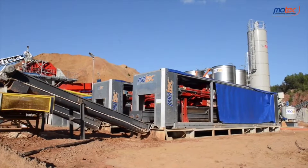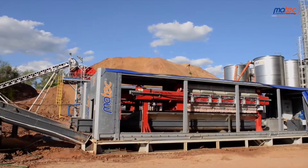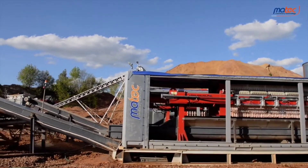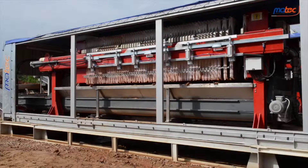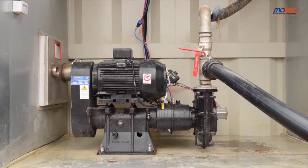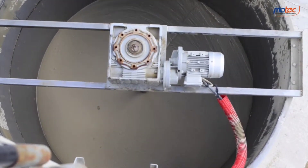The MarTech filter press uses HPT high-pressure technology to reach up to 21 bar pressure. The MarTech filter press, on a 100% mobile, pre-wired and ready-to-use dedicated container, consists of the steel framework which holds up the filter pack — the true and authentic filtering element — and the hydraulic cylinder. The filtration process starts after the closing of the filter pack by the oleodynamic cylinder, with pumps injecting mud into the filter press. The HPT pump gets the mud from the homogenizing container and pumps it into the chambers which form between the plates of the filter press.